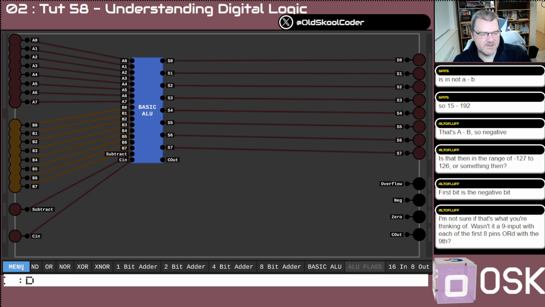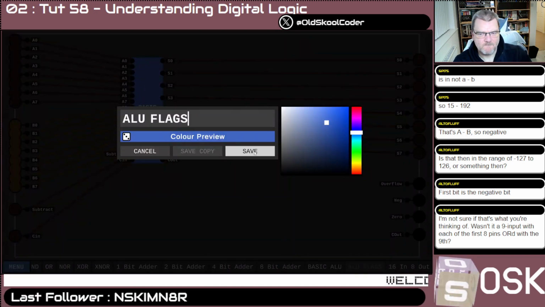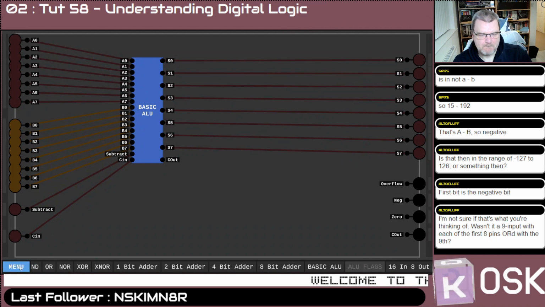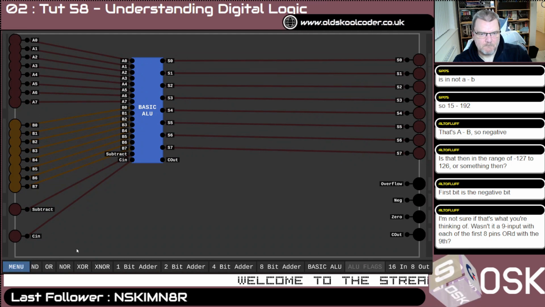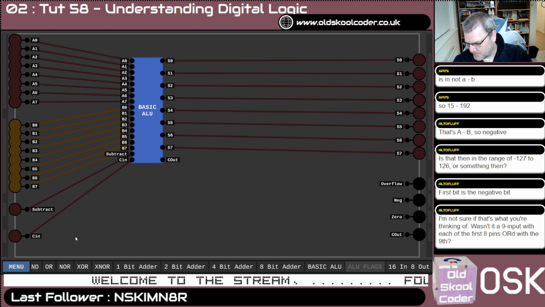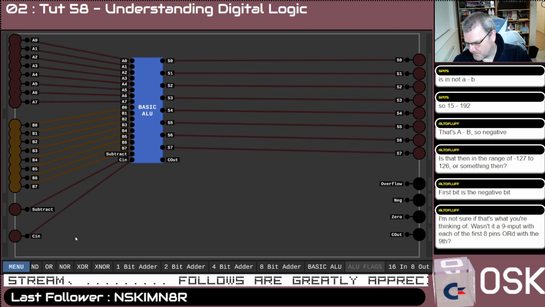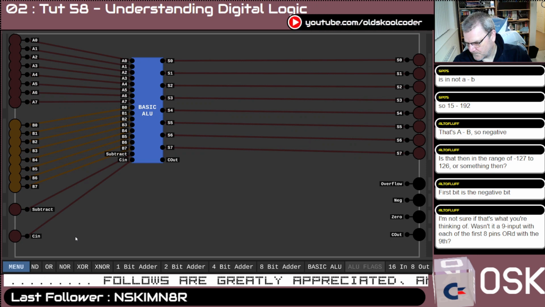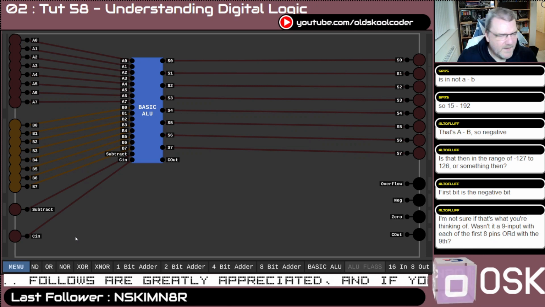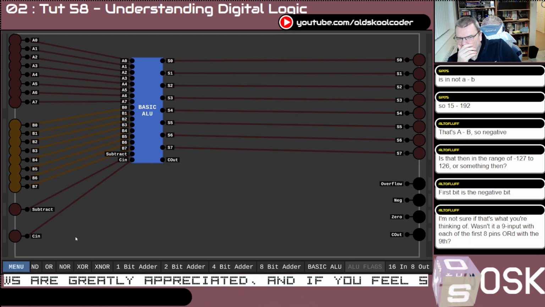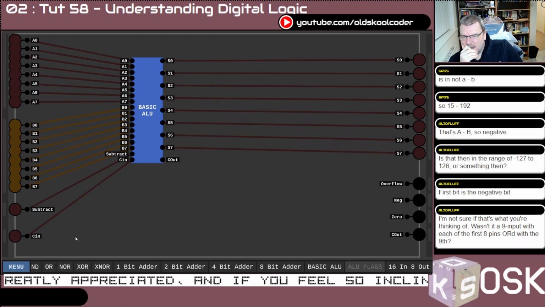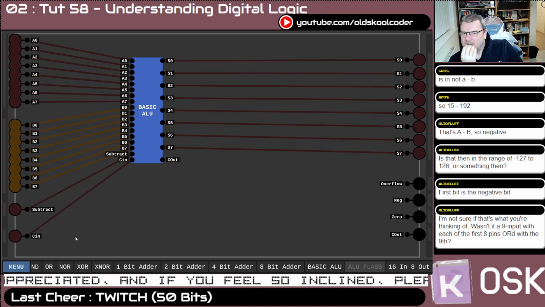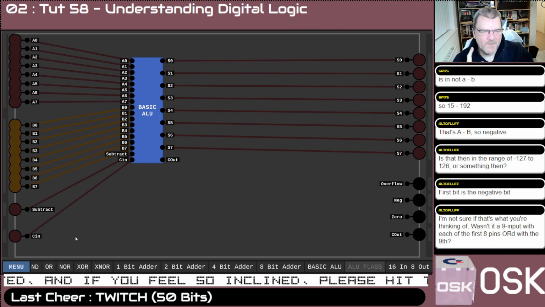Oh, dude, it's not an OR, is it? No, it's a NOR. You need to stick an inverter on the output. If any bits are 1, then it's not 0.